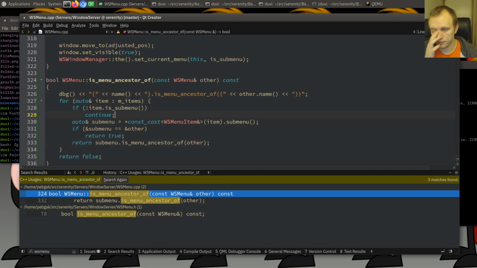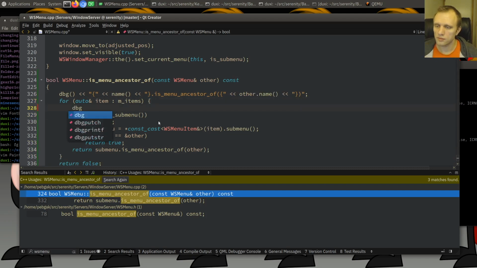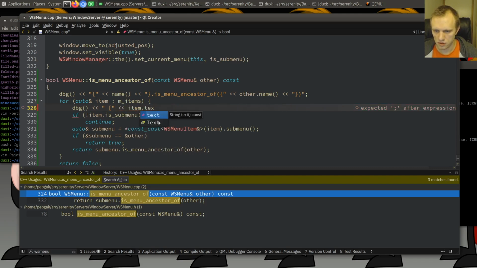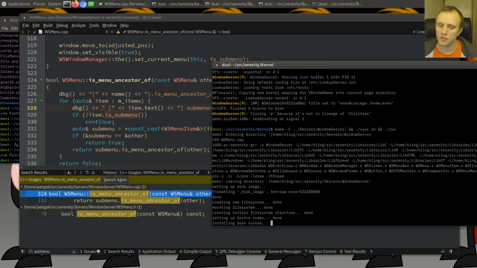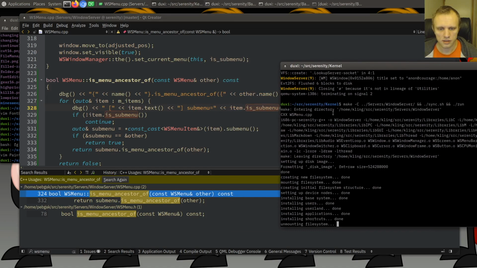All right. Here we have an item, text, submenu. I'm just curious, what are we actually finding here?